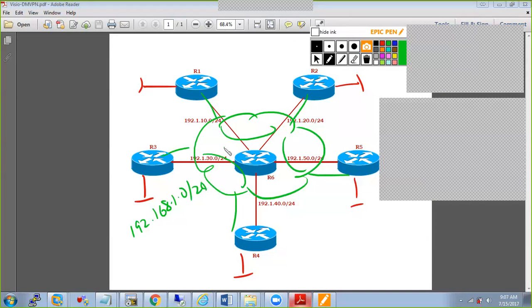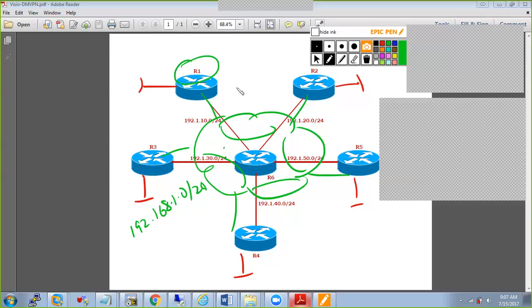They're not going through the next hop server. They're using the next hop server more like a resolution device, like a DNS server. How do I go to google.com? Once they find out how to go to google.com, they don't go back to the DNS server. They go directly to the end device. So it's more like a control plane type of mechanism that's happening between the hub and the clients and the next hop server.